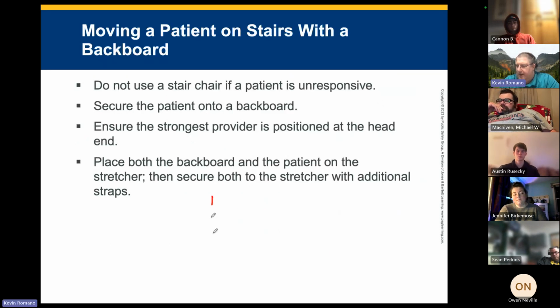So if this is your board here, okay, you want to make sure you have a strap across the feet, a strap across the thighs, one across a little bit higher, one across the torso, and then cross them like this, and then use a 9-foot strap. Come up here, go around, almost like a handcuff knot. If you remember the handcuff knots from fire school, if anybody's a firefighter, almost like a handcuff knot it, come back up around, and then tie it up here.